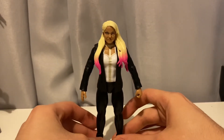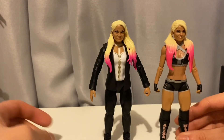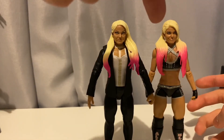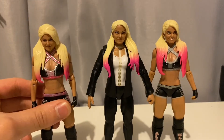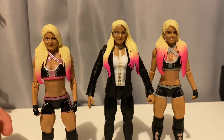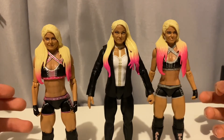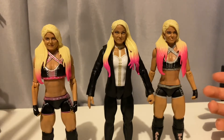Let me bring in some other Alexa Bliss figures to compare. Here we have the Basic Series 85 Alexa Bliss — you can tell that head scan is way better. That's the head scan I'm going to be swapping into this body. And here's her most recent elite, the Walgreens exclusive — they used FX on this one. Tell me that's not better. Look at that compared to this new one — oh my god, Mattel. At least we can do head swaps, right? But overall it's a good figure and I'd highly recommend it if you're into female figures or Alexa Bliss — it's a must-cop.